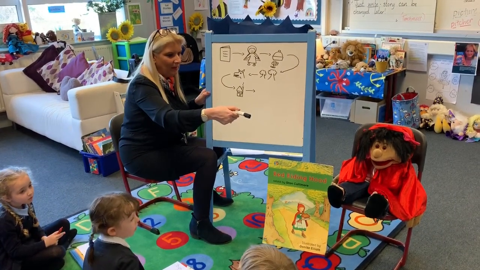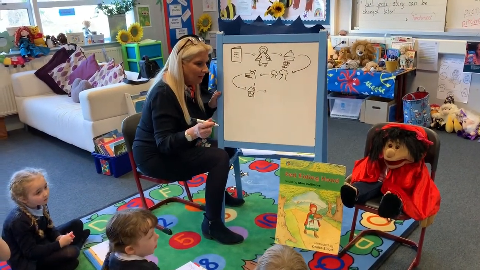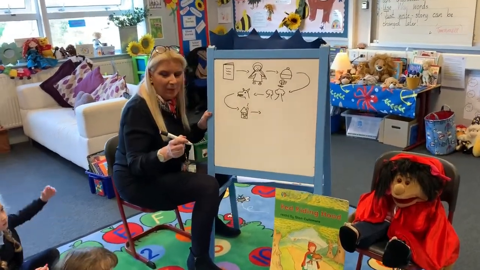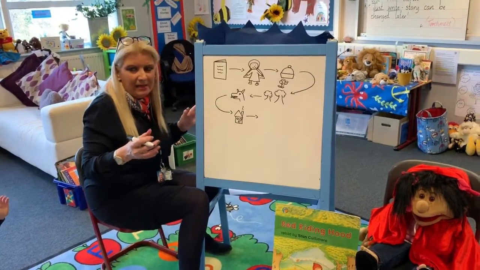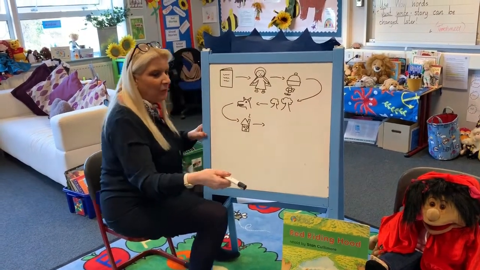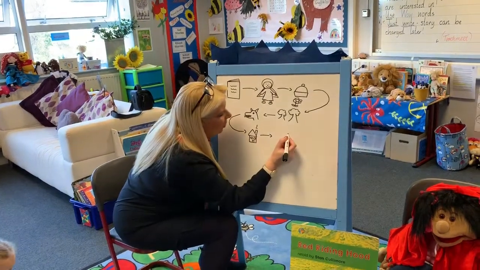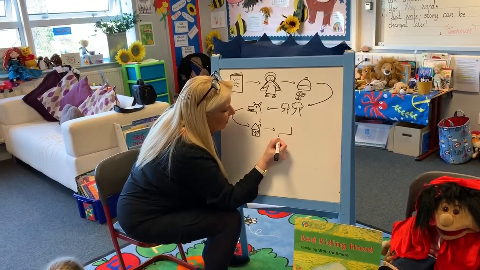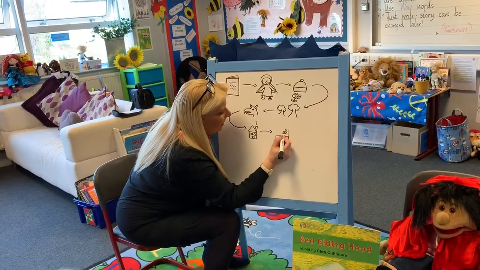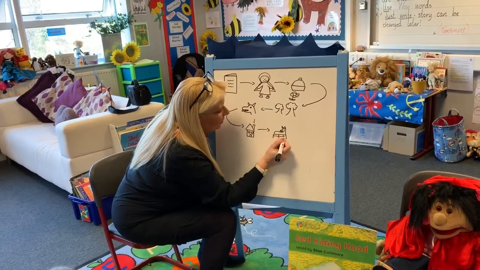He goes through. In one of the stories he put her in the bin, and in one of the stories he got him in one big fight. Right, and then he did something with her. What did he do to disguise himself? He wore Granny's clothes. He put them on, and then he went into her what? Bed. Right, so let's draw the bed. I'm not very good at this either. Right, and then there's the wee wolf. And there he's in the bed. There's his ears. There's his big teeth. Right, there we go.